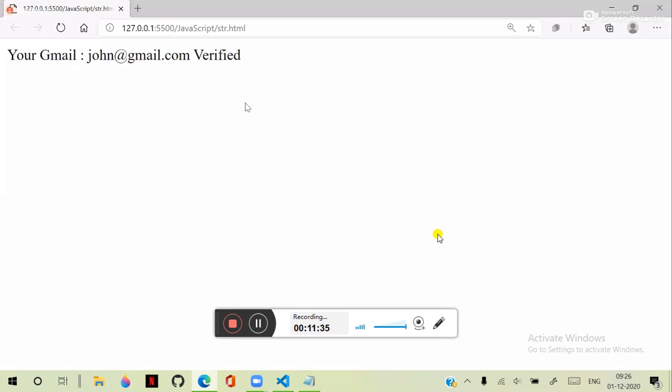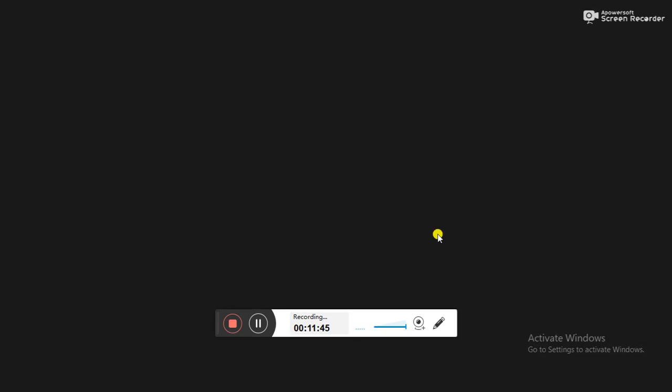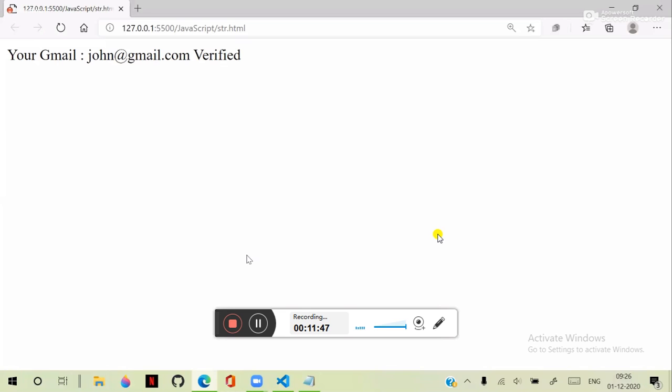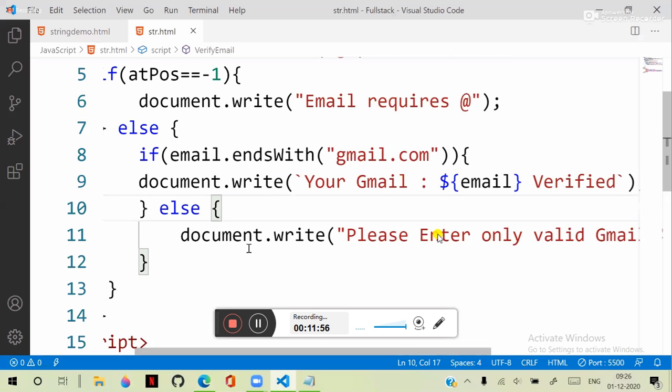So you can verify whether it is starting with or ending with any specific character or string. You can verify one character, a word, even a sentence, so multiple characters also we can verify. Similarly, you can check whether it starts with a specific character you are expecting.